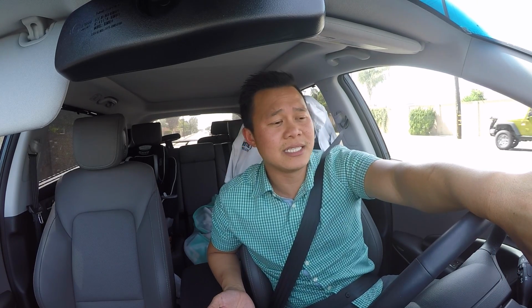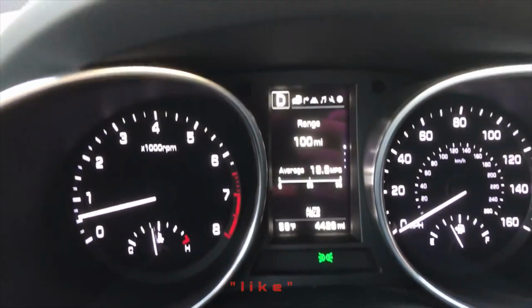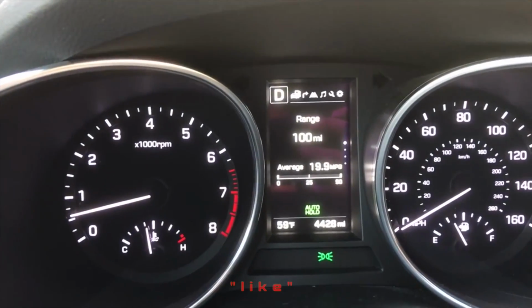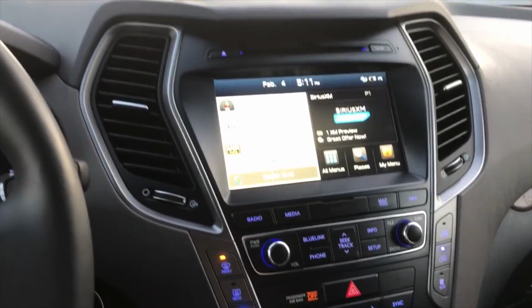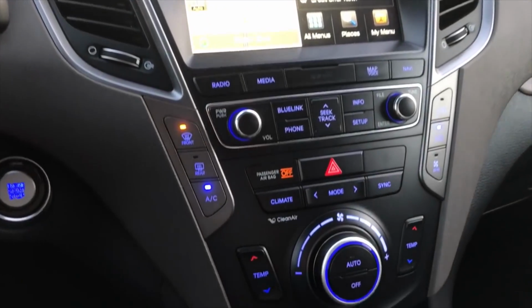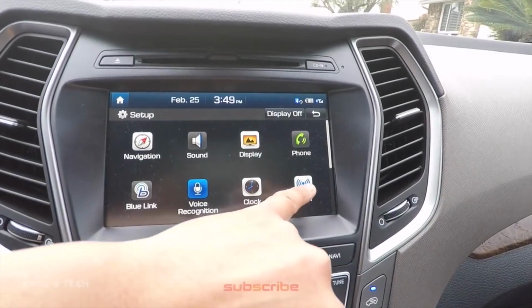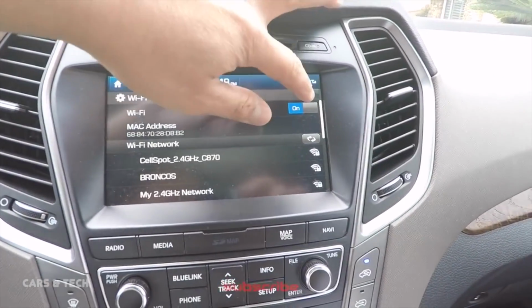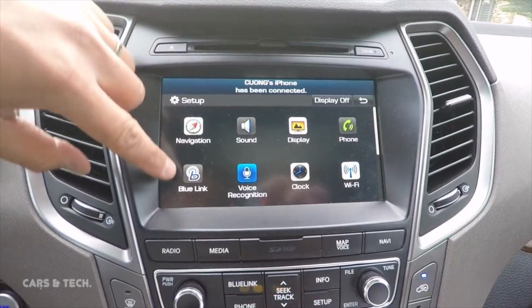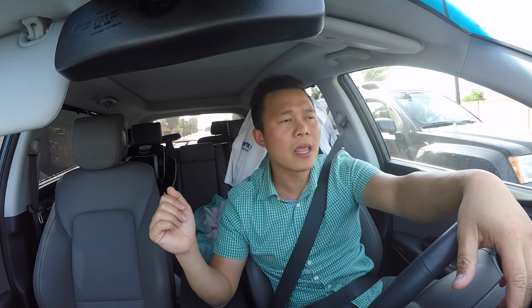Now, before we go on further and talk about maybe price comparison, their infotainment system is also second to none. There are two LCD screens in this car. There's a driver display, which lies right here, and then there's also an infotainment system, which lies right there. The graphic is beautiful. The display is bright, high definition, and extremely responsive. There's virtually no lag. If you want to switch from one station to the next or one option to the next, it will do that in a near instant.